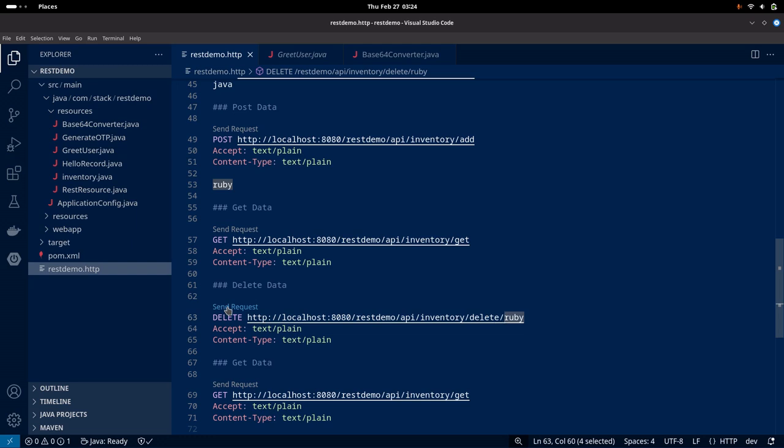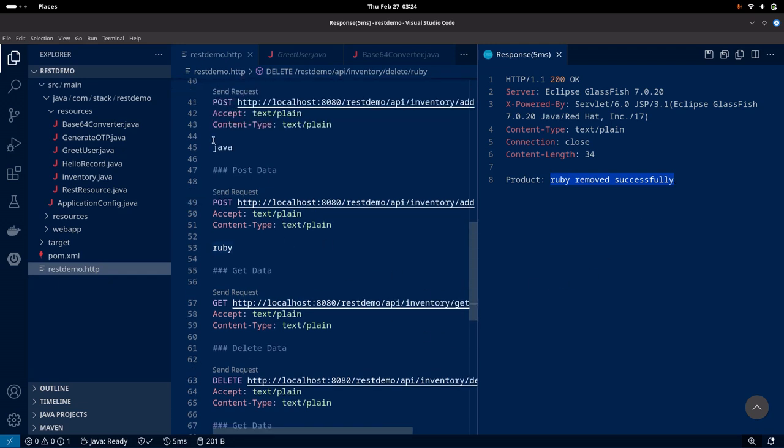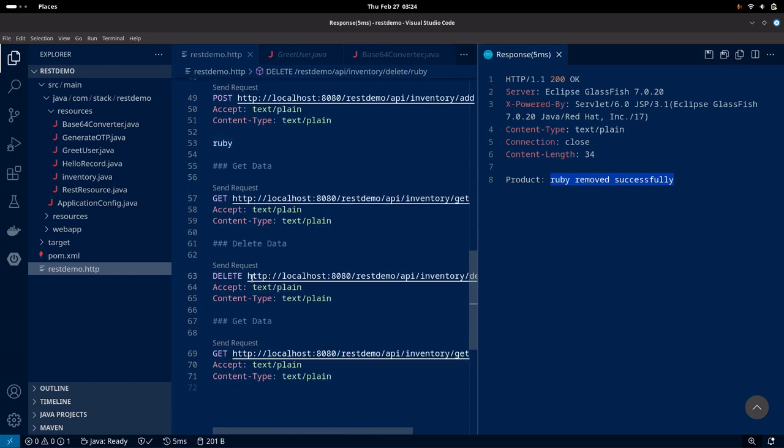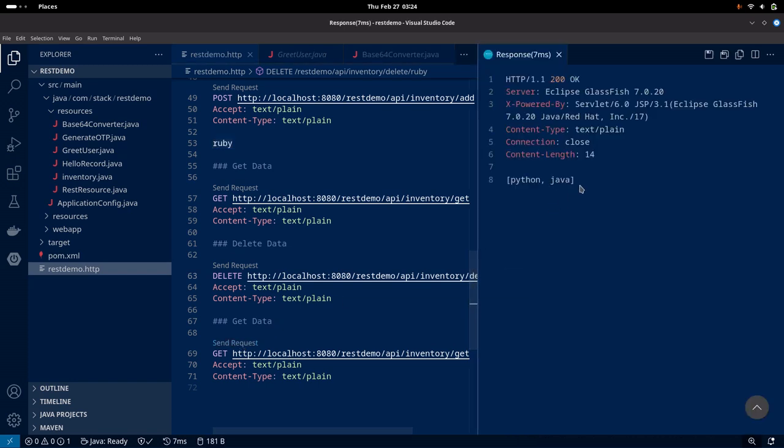Let us see, Ruby has been removed successfully. Now we should ideally have Python and Java in our collection items list. Now let us do a get request again on the inventory API inventory get, and we will see Python and Java.